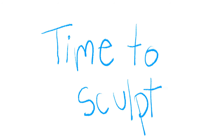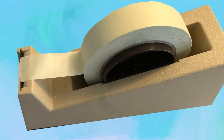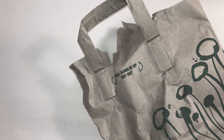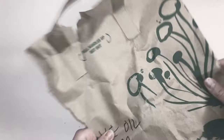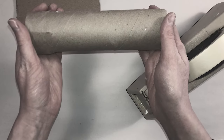Time to sculpt. You will need a piece of cardboard, but if you don't have one, it's okay. You can always just make it without a base. You also need a paper towel roll or a toilet paper roll. Both work great. You need some masking tape and also some scrap paper. Any kind of scrap paper works great. If you don't have enough scrap paper, you can always use other recycled things that you find around the house, like plastic bags or other things that you can crumble up. You'll also need a pair of scissors.